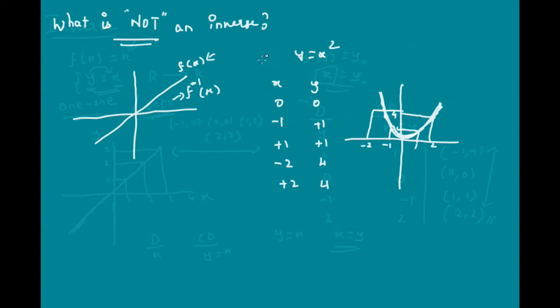So, its inverse. Of course, this is f(x). So, inverse is f inverse of x which can be derived from here. Since y equal to x square, taking root on both sides, we get root y equal to plus or minus x. So, this implies x is equal to plus or minus root y. So, f inverse of x is equal to f(y) equal to plus or minus root y.